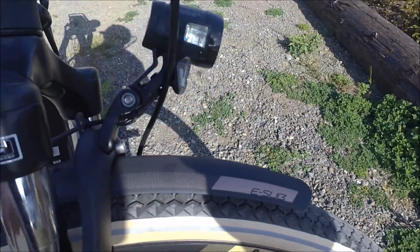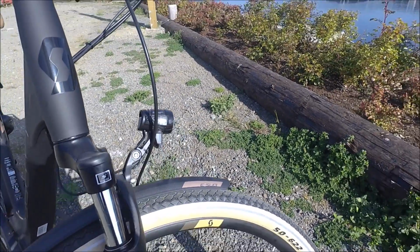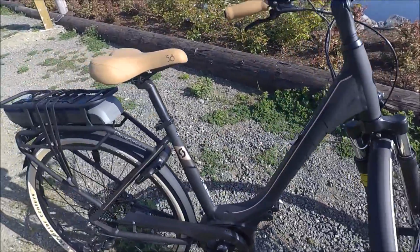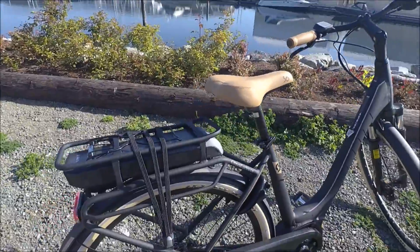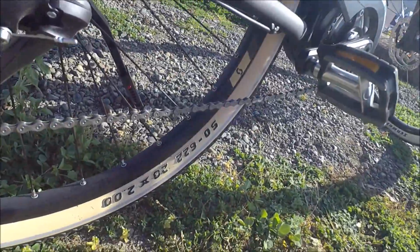And these are aluminum fenders. That's a nice upgrade. I haven't heard any noise from them. They don't flop around like sometimes plastic fenders can do. So it's a lot of really nice features that they've selected and yet still made it really affordable. So coming back to these tires, these are 28 by 2 inch tires.